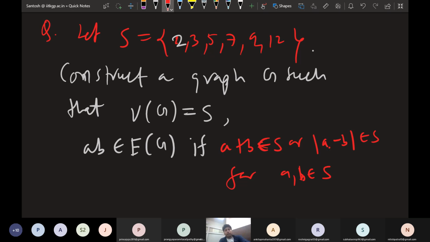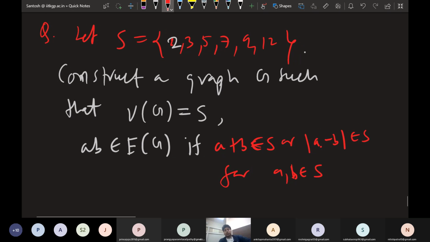Okay, so now you construct the graph. So everyone please try to construct the graph. You have been given the vertex set as set S. Like we were writing v1, v2, v3, v4, instead of writing v1, v2, write 2, 3, 5, 7, 9, 12. These are the names of the vertices, the vertex set. And A and B are two vertices that will jointly make an edge, just like right now v1 v2 is an edge.